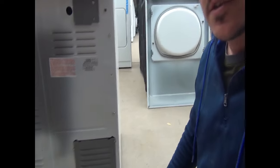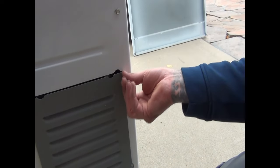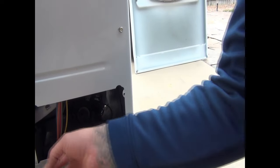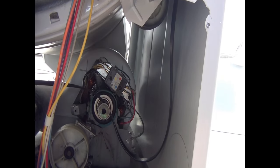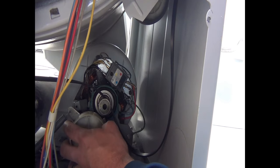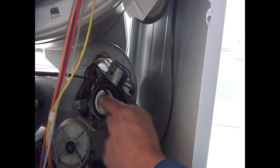Alright guys, so this is the back of the dryer. This is the access panel here that I was telling you about. I kind of already had taken this off, but just to make things a little faster, it's a 1/4 inch screw. There should be 4 of them. You just go ahead and take them off, and then that's going to expose where the actual belt is. Okay, so this is the pulley right here. This style of belt is kind of tricky to put on here, so it's a little confusing. We'll get there though. And then this is the motor.